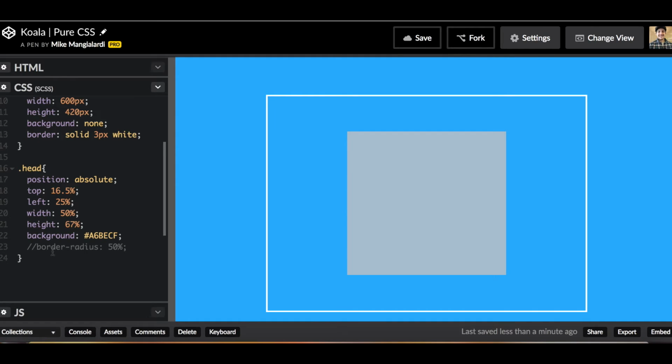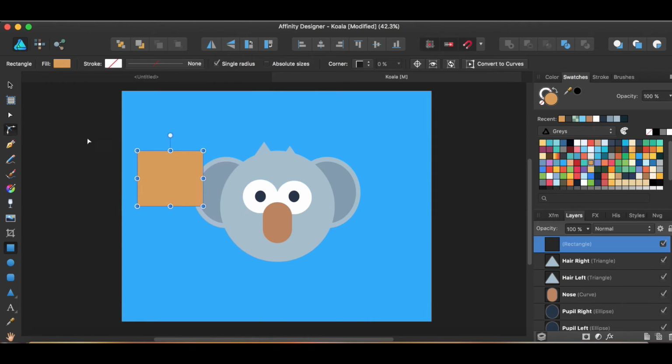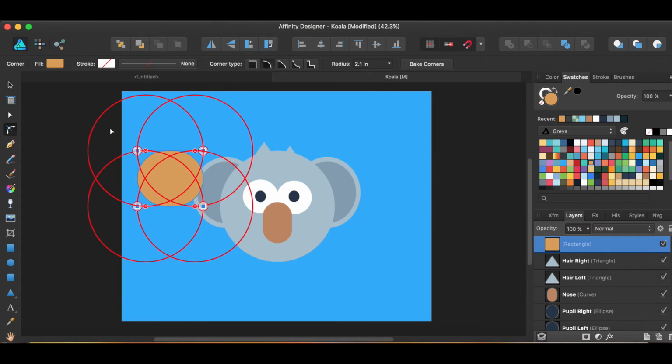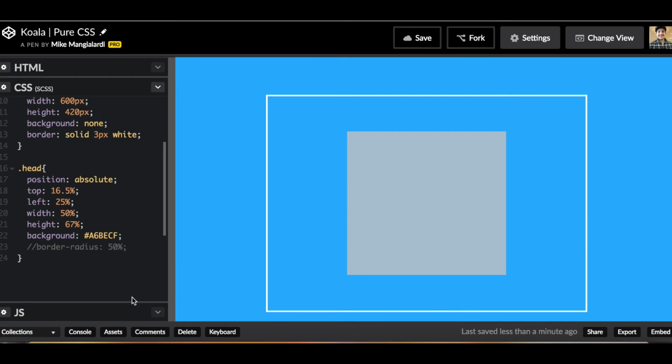So the transformation code in our example is going to be border radius 50%. So what is border radius? That means how much are we going to curve out our edges. So that is going to be equivalent to the vector graphic tool, and I had a square and I curved out the edges. If I curved them 50%, so as much as I can, it's going to make it into a circle. So going to our CSS, if we do border radius 50%, it's going to transform this into a circle.